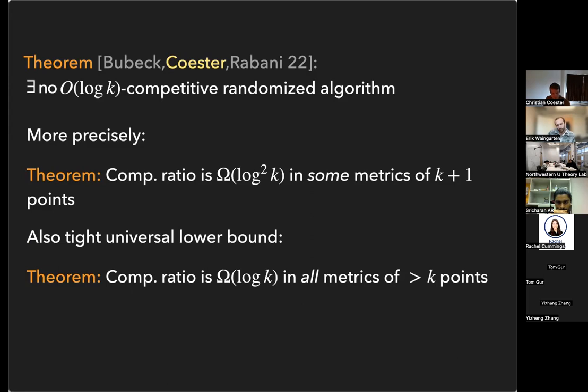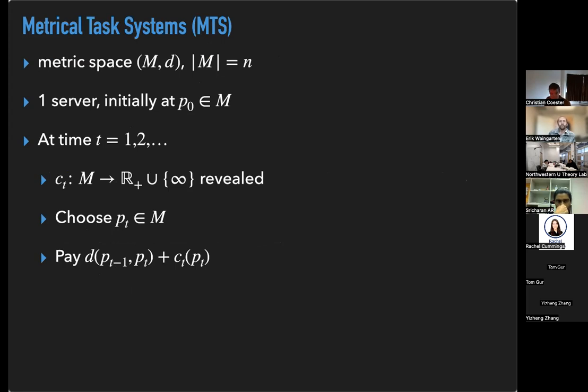But to prove it, I want to first define another problem, which is called metrical task systems, and which anyone that has done research in online algorithms has heard of, I'm sure. This is one of the most general problems in online algorithms. It's also a generalization of the k-server problem. So how is this one defined? We are again given a metric space. And now it's a finite metric space of n points. And instead of having k servers, there's now only one server in this metric space. And let's say that this server is initially at some location p0, just some point in the metric space.